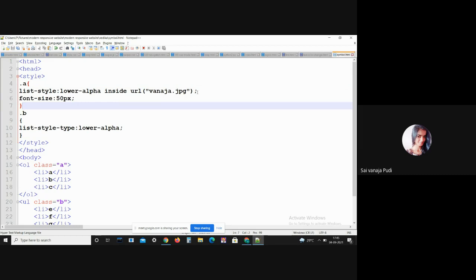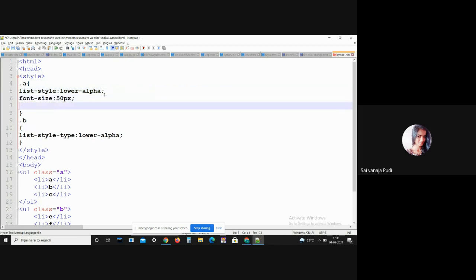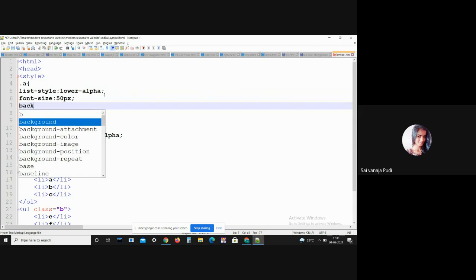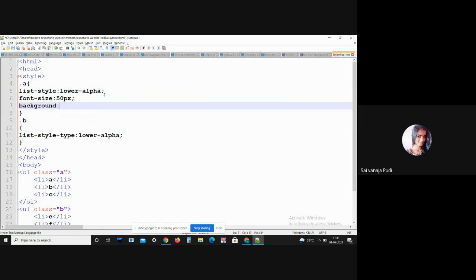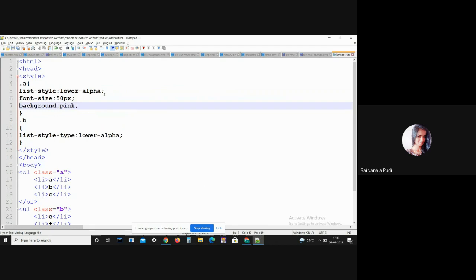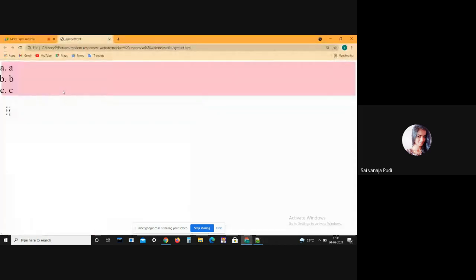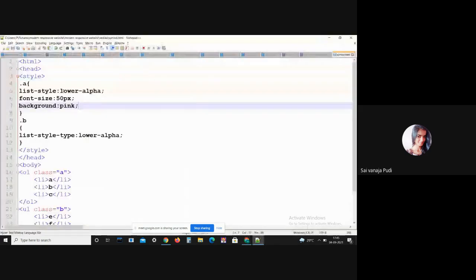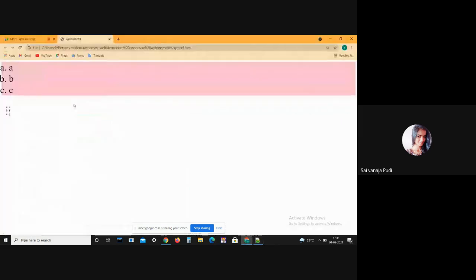Here, let me delete this image. Let it be in lower alpha. See, here I have set this background, which is in pink color. Let me set a red color.